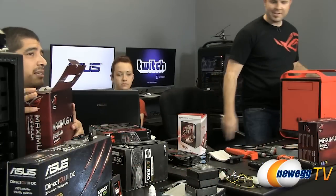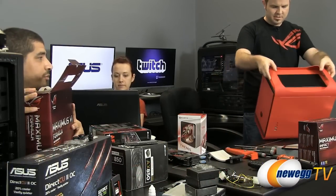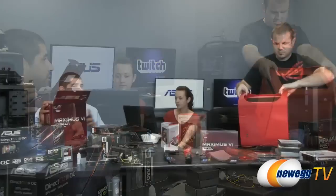Yeah, I haven't used the side panel in so long because we've just been using it as an open test bed. I think it looks awesome, though, to be honest. I think it is an amazing looking case when you do put the side panel on. So I think that's a really good question.